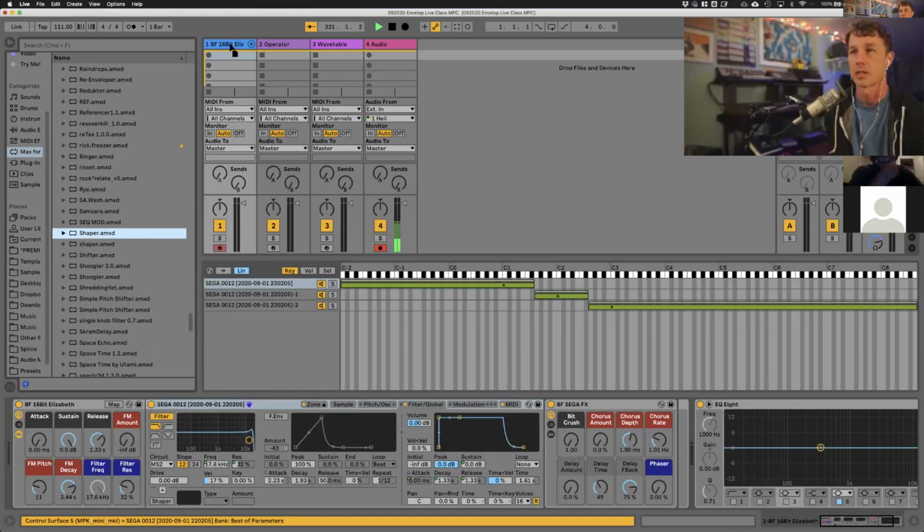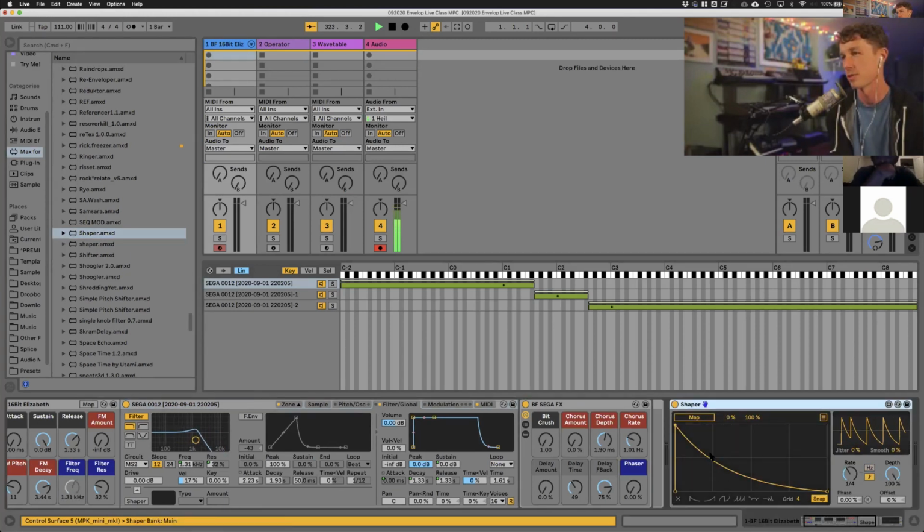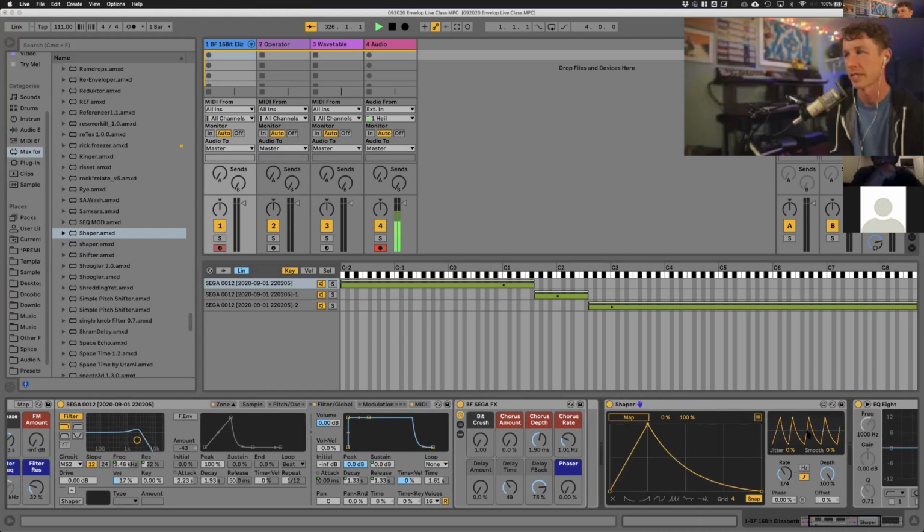Shaper, I'll put it over here because it doesn't need to be on anything. Shaper lets you have an envelope like this that you can map to anything else, and it gives you a readout of what it's doing. What's cool about this one is you can turn off snap, and I can draw points wherever I want. I believe if I hold Alt, I can change the shape of them. And the concept is really pretty similar to the envelope. In this case, it's almost more like an LFO, I guess. But the concept is similar.